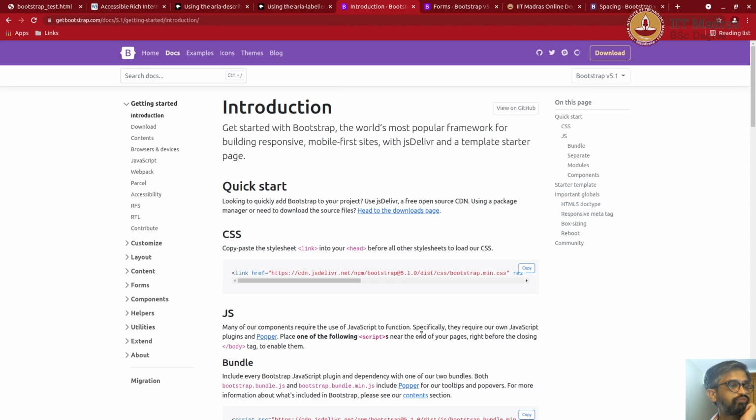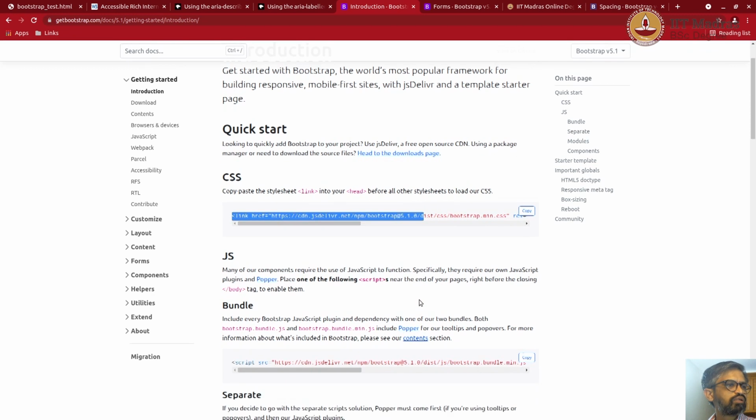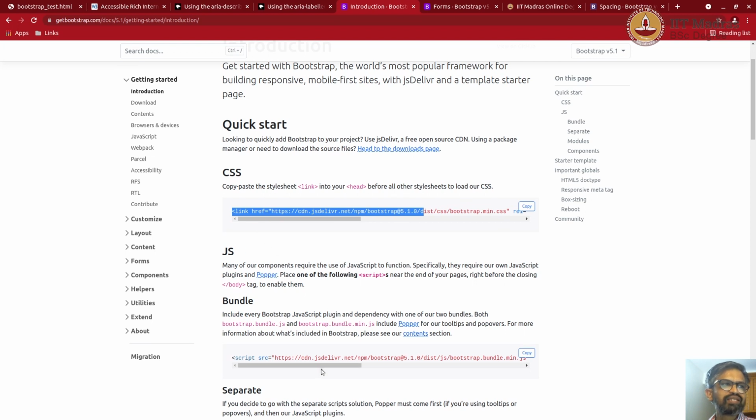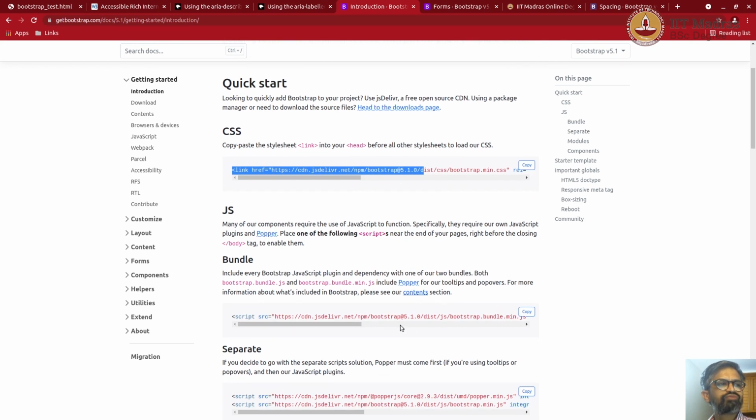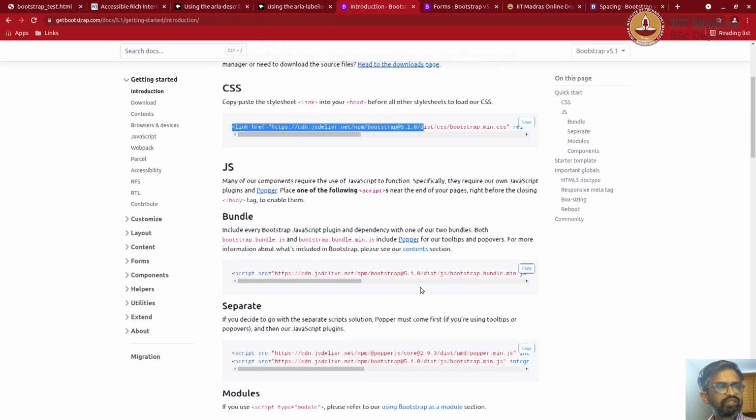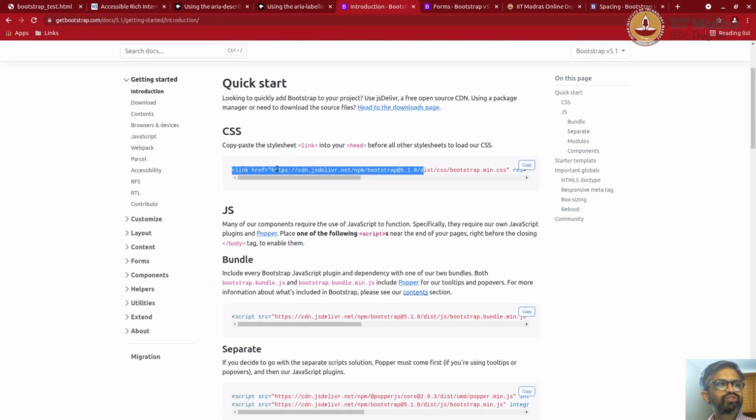CSS and JavaScript files. So there are two ways to quickly start with Bootstrap. One is you can download the files, host them locally and link them, or you can use the hosted CDN version. There are two parts to it, like I said, CSS and JS parts of Bootstrap. The CSS part is compulsory, the JS part is optional. It's required for some of the features like Popper, tooltips and popovers, modal box, etc. Otherwise, it's not required. You can just include the CSS part of it. But I'm going to include both of them, and we're going to explore them.